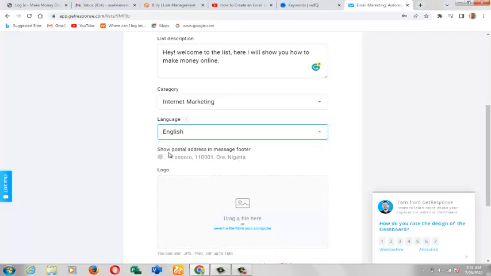Show postcode address in message footer, that is at the bottom of your email. People are going to see this address, so you can turn it on. When you turn it on, when people subscribe they're going to see your address, and it is important to turn this on if you have a physical office.